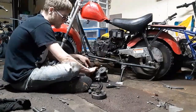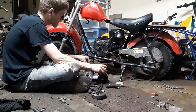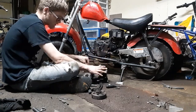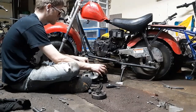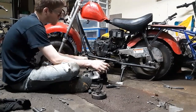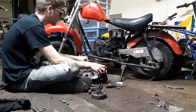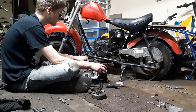I'm going to bolt this up. See how fast it is with this jack shaft setup on here. I'm guessing about 28 miles an hour. If that's not enough for me, I'm going to ditch this, straight chain it, see how fast it is, put a header on it. Might put a header on it with just this jack shaft setup on there, see how fast it is with an open header, see if that changes anything. Free performance is always a plus.